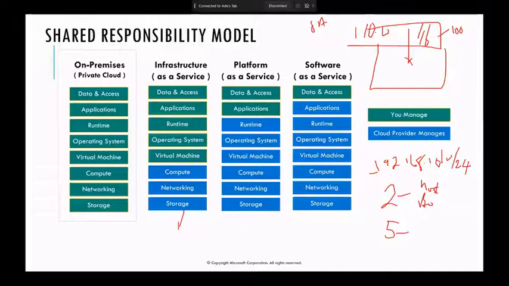Okay, sir. The last bit here is software as a service. Within software as a service, they manage and take responsibility for everything, including the application. Mind you, earlier I was giving instances of where you could use the words application and service.